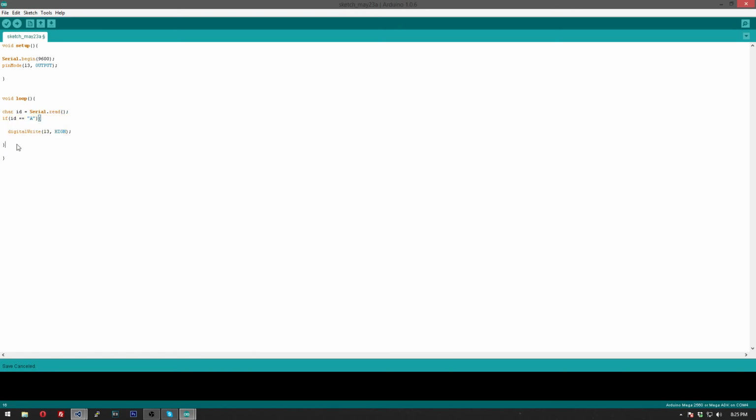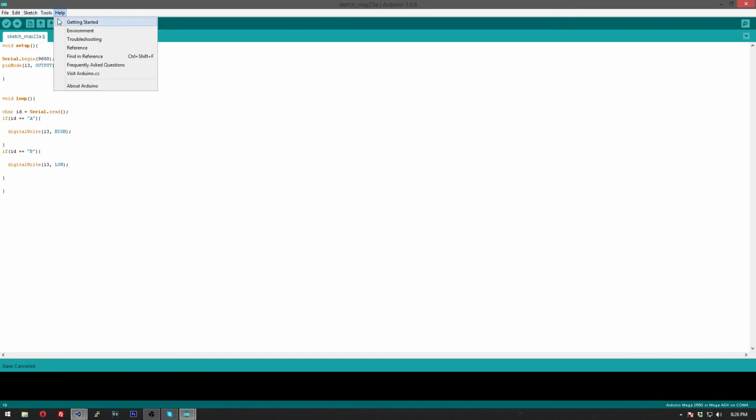You can also hook up a relay to it and control 120 volts, which I have done with a lamp, a leaf blower, and a few little knickknacks and paddywhacks. Anyway, when you send B, it turns off. That means it's going to set to the lowest possible output, which is 0 volts. So this is pretty much all we need to write.